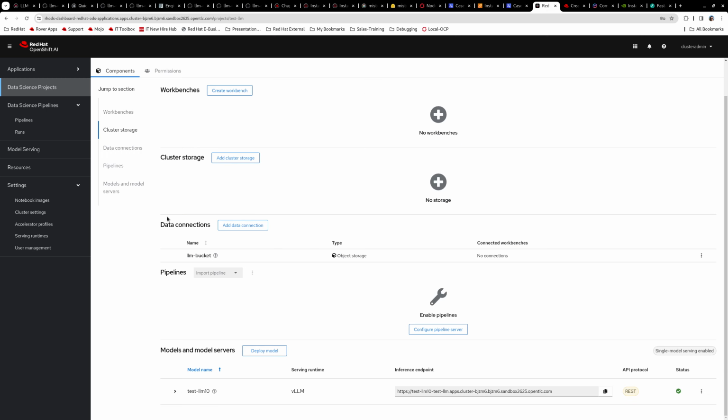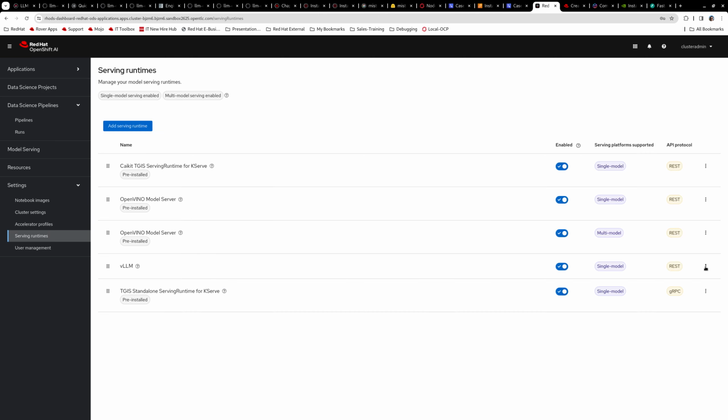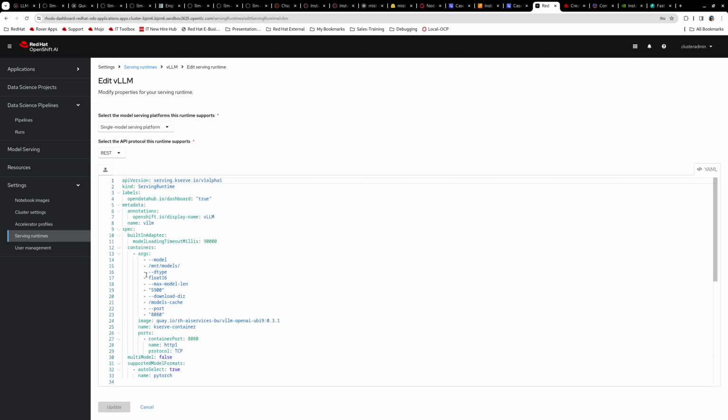So what we're going to do is that first you need obviously to delete the deployment that didn't work. And then in serving runtimes, you go to the LLM here that we added, and then add a couple of parameters, the dtype as I mentioned, and the max model length. Now, I don't know what exactly is the relationship between this number and the memory that's being used and the size of the model. However, it's a trial approach to determine this number. This one seems to be working in my case.